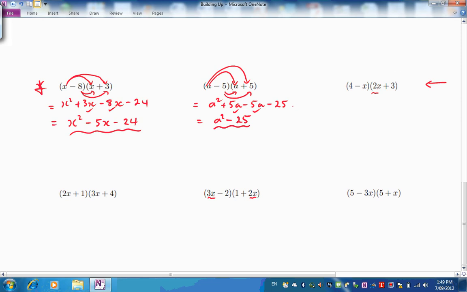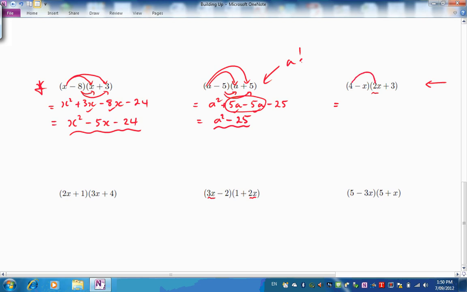Can you start to see why you're getting this wipeout in the middle? A positive one and a negative identical one giving you none of that middle term. I hope you're getting used to, look, A's popped up again. A's now just a number. We're starting to use different letters, that's okay.